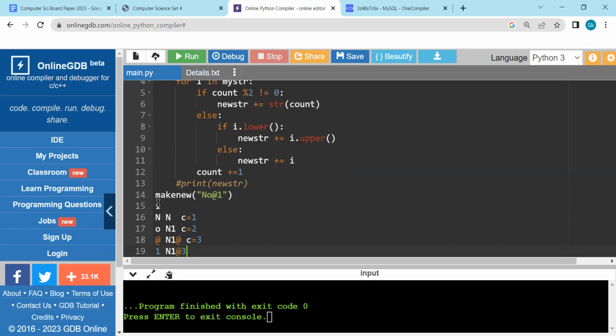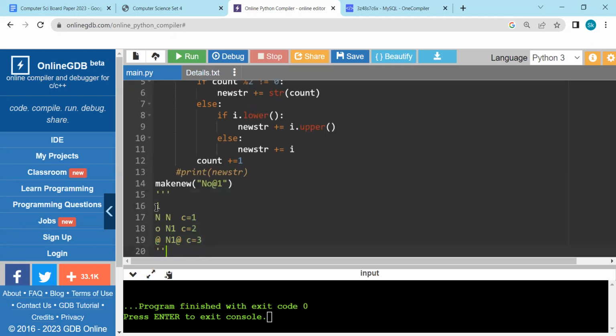So let's see if it's working or not here. All right, I think we have missed something, which is the last value, which is 1.